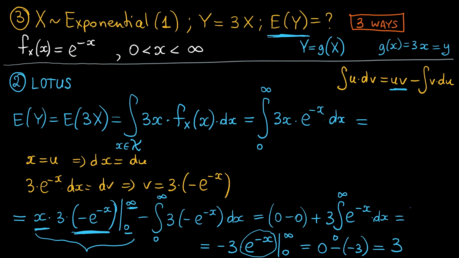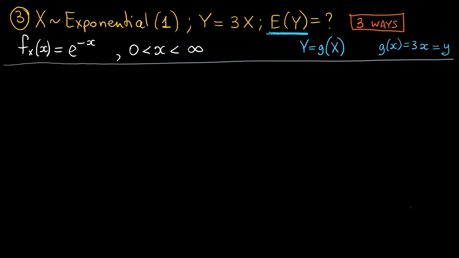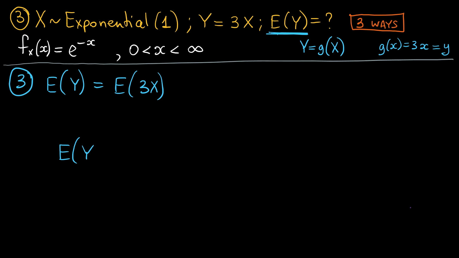We're interested in the expected value of y only. We don't need to know its distribution in this case, and LOTUS gives us a direct way of getting that. And method 3 we already covered. It's very simple, but it only applies when y is a linear function of x, which it is in this case. And then, the more general case is the expected value of y when it's a linear function of x.